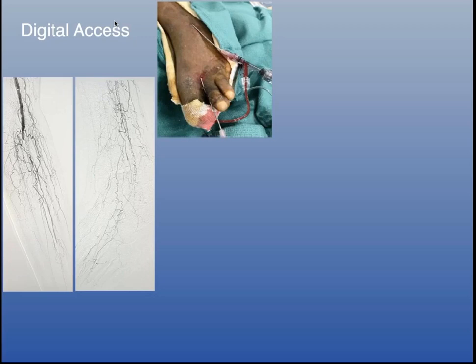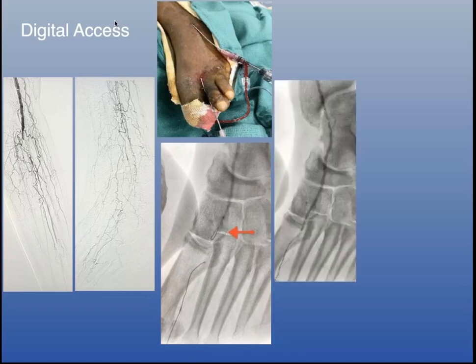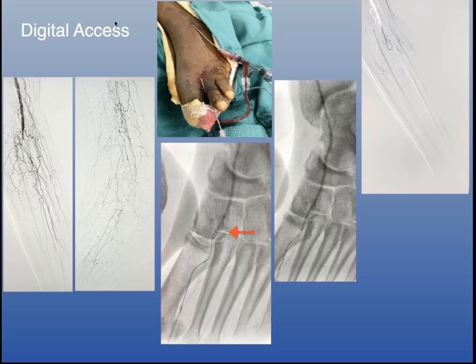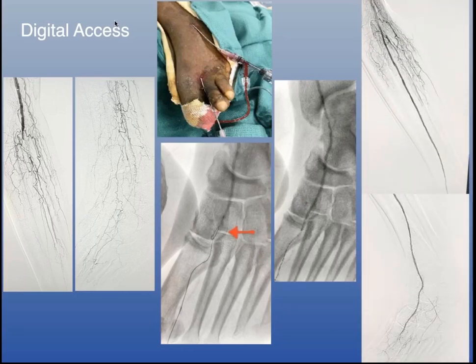And so we went ahead and got 2 different accesses. We got digital artery access. I got access into a pedal vessel. Ultimately, if you look at this video save here, I was basically able to get access from above and below, and I'm doing a reverse CART plus a knuckle. It's kind of like a combo, right? My wire is a knuckle, I have a balloon there, and I'm trying to get through. I ultimately was able to get through and do nice vessel prep and angioplasty. And then I was able to get inline flow into one vessel, the anterior tibial vessel.